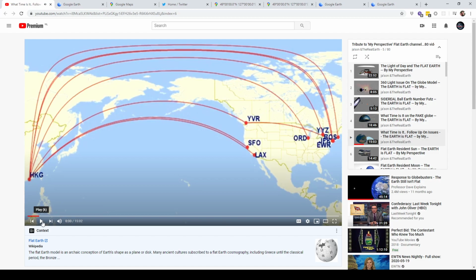So this looks like a partial equirectangular projection, not a Mercator projection. Like all flat projections of a globe, it has distortions. MP is going to insist that the curved flight paths you see here, which represent the shortest distance on a sphere, should instead be drawn as straight lines.